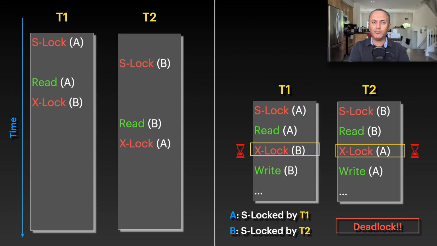Neither of them is able to proceed and release the lock so that the other one can complete. So each one of them is holding one lock and waiting for the other. So none of them can proceed any further. So this is basically what a deadlock is. And it could also be between more than two transactions. Like you could have T1 waiting for T2, T2 waiting for T3, and then T3 waiting for T1, and so on. So it could be any number of transactions, not necessarily two.